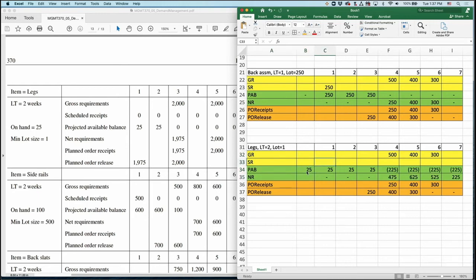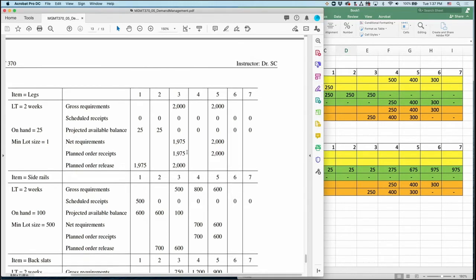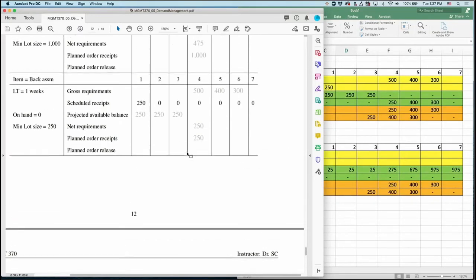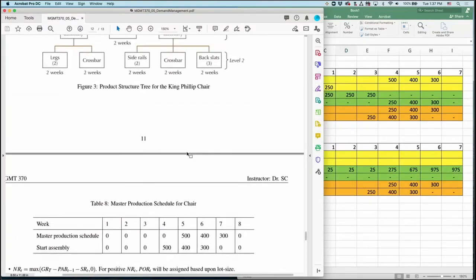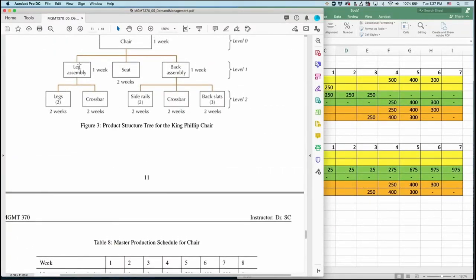Then there is no scheduled receipt, and for this case the gross requirement comes from our parent item. So what is the parent item for leg? Leg assembly, and they need 2, right? So 2 items will be needed for 1 leg assembly.